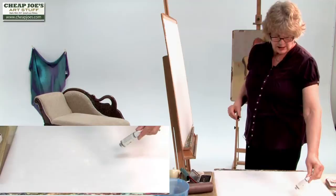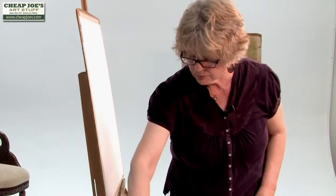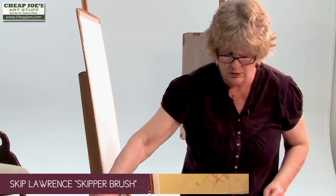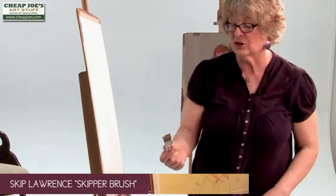You just keep adding water and saturate the paper the way you would with watercolor paper. I use Skip Lawrence's Skipper brush, and I have a brand new one here from Cheap Joe's. You can see there's quite a difference in these products. This one is 12 years old — it's been whittled away into a nice filbert with a sharp edge. This brand new brush is more of a mop and probably holds a little more paint than my well-aged brush.